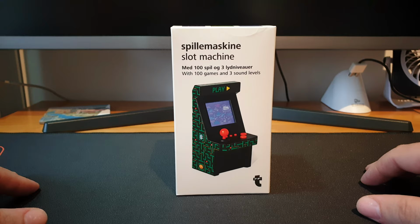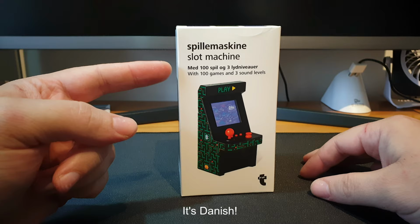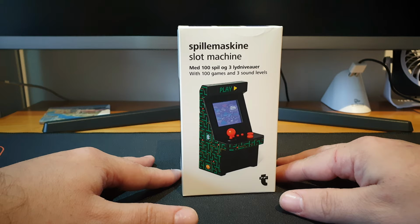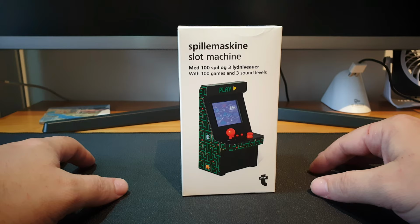So, sure, quick look at the box. It tells us that it is a Spielmaschine, which I believe is German, and it says slot machine. I believe Spiel is game, not slot, but screw that, it is a $13 box, so sure. And it lets us know that it has 100 games and 3 sound levels, because having 3 sound levels is a, I don't know, it is a must-have, so sure.